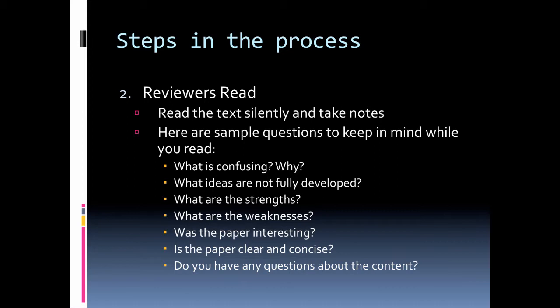All right. So step 2 is the reviewers read. You get your paper from your buddy, and then you read it silently. Please don't read out loud. And then here are some things to keep in mind while you read. Is anything confusing? Why is it confusing? Are ideas that are not fully developed, like do they jump out at you? What are the strengths and weaknesses? Was the paper interesting? Is the document clear and concise? Or do I have any questions at the end of it?